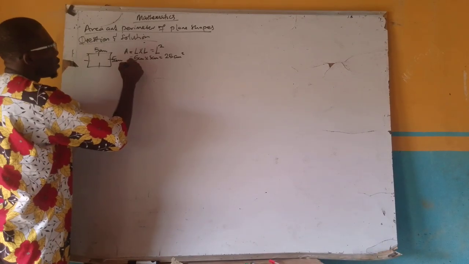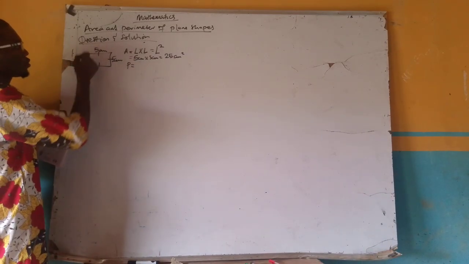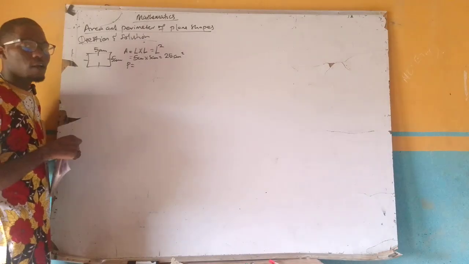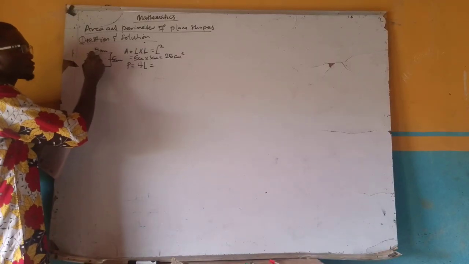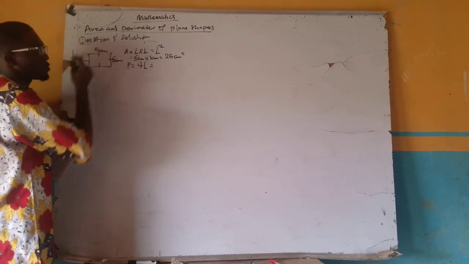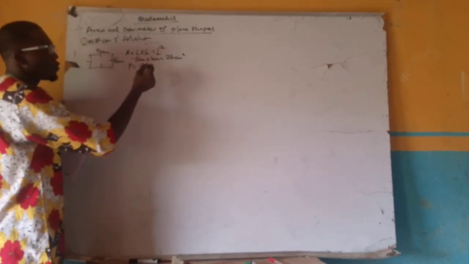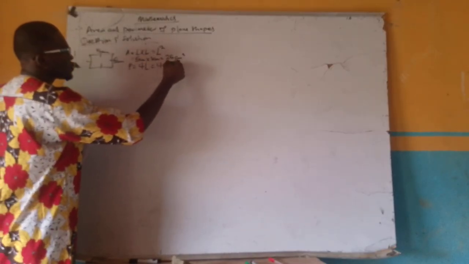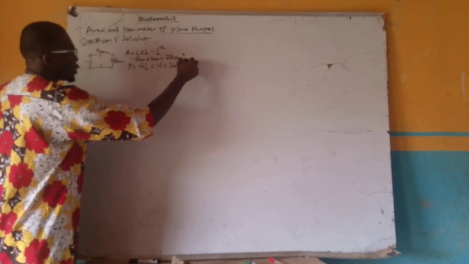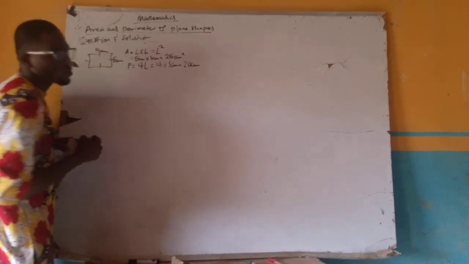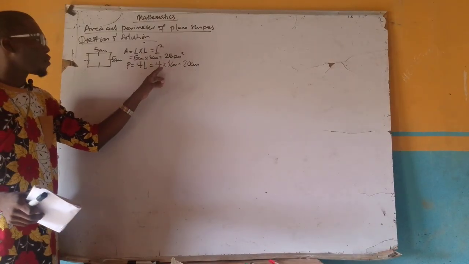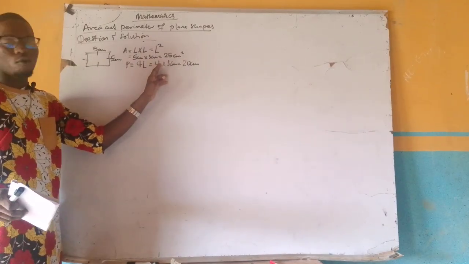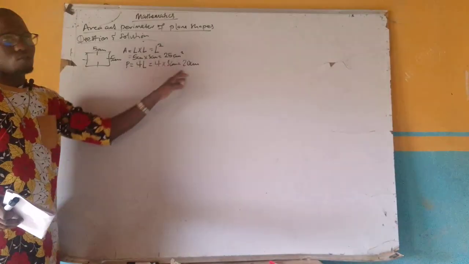So let's find the perimeter. The perimeter of this shape will then be this plus this plus this plus this. But there's a formula for it which we usually call 4L. This formula simply means 4 times 5, that's because this shape has 4 sides, okay? So we are going to multiply by the number of sides. So we have 4 times 5 centimeter, which will give us 20 centimeter. For perimeter, there is no square. It's only area you find square, but for perimeter there's no square because we are adding, we are not multiplying. Here we multiplied, but there's no centimeter for 4, so that is why we do not have square.